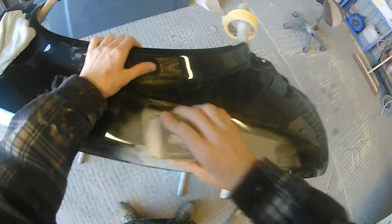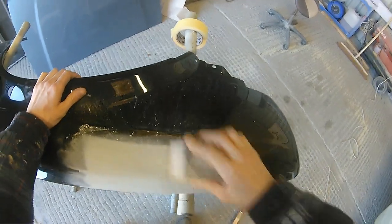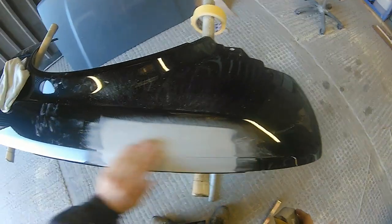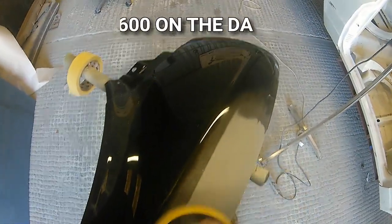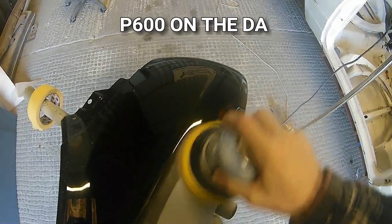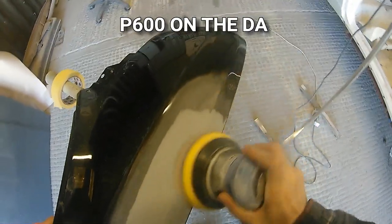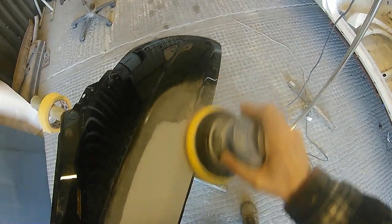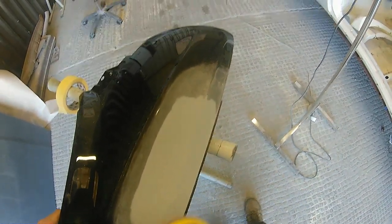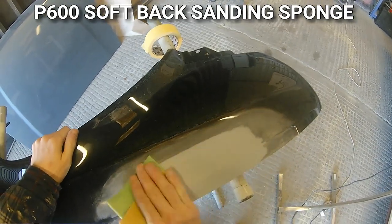This is why we wanted to do this smart repair video — it did mean making up a dedicated test panel, but it was the best way to show it. We can get a lot more detail doing a job on our own panel than on a car that came into the shop. It also means we've now got a test panel for future videos on run removal, how to remove fish eyes from clear coat, and other aspects that are hard to show on everyday jobs — because sometimes jobs get done so quickly you forget to film, and believe me, no matter what, we all get runs.